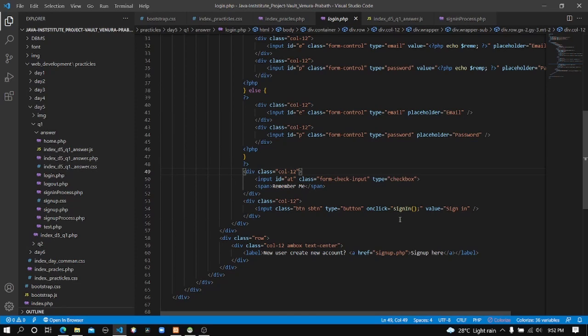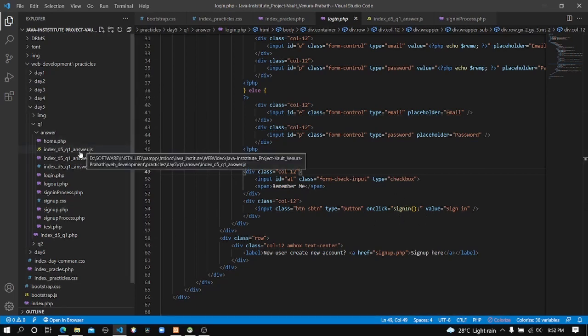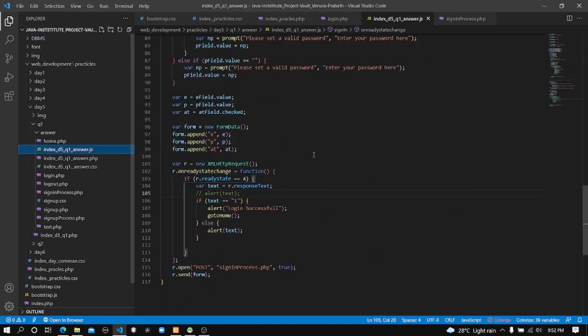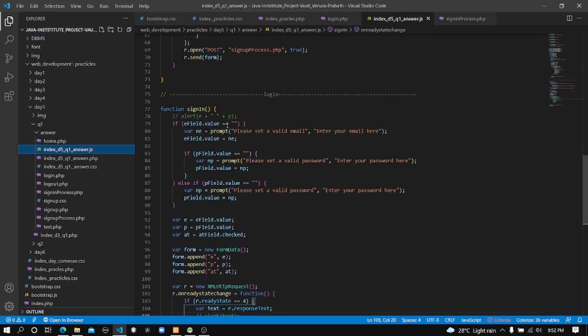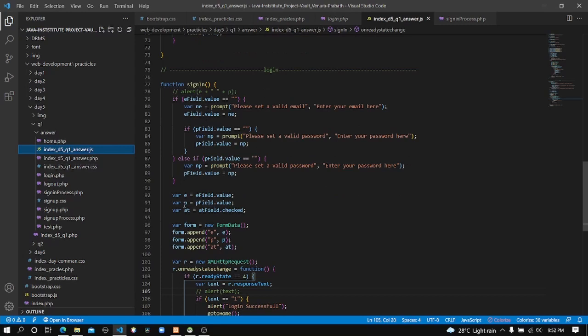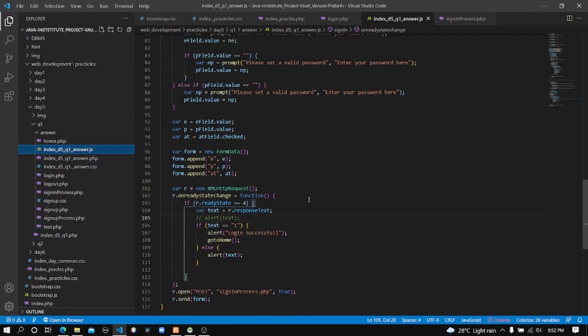I'll explain the sign in function. You know what will happen when the sign in function executes. This is the sign in function in the JavaScript file, and it will extract the details from the input fields: email, password, and the checkbox for the remember me option.